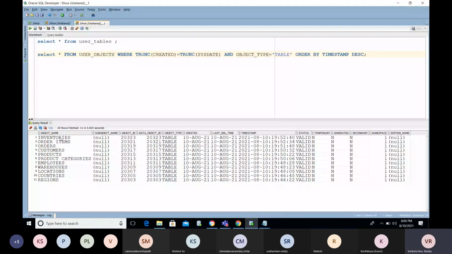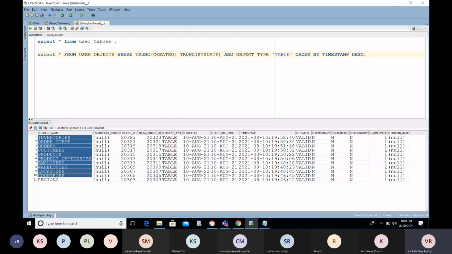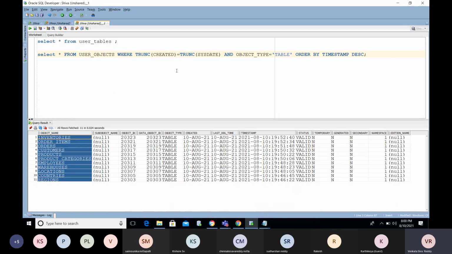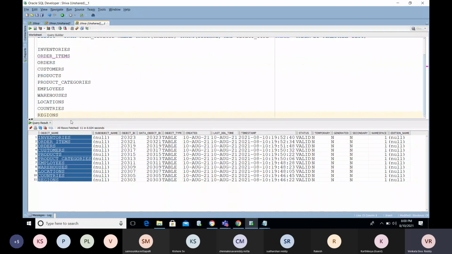Okay, now I created these, and all are tables. First I created the region table, the countries table and all those. These are the different types of tables. You need to remember, the interviewer may ask what tables you worked on.